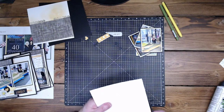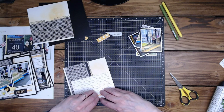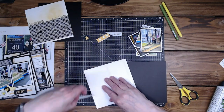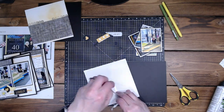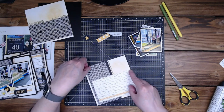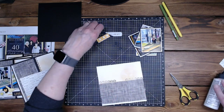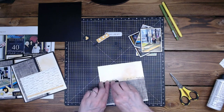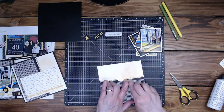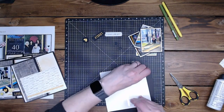Push those down and trim them. Then we can add this to the black pieces real quick, get that all down, and just kind of move that a smidge over more. Put this one down. Isn't that a great base? I'm really happy with it. I definitely like it better with the black. The nectarine was kind of cool, I like the feel of it, but it's just not fitting what I wanted on these layouts. So I should have stuck with the black from the get-go. Now we'll just put some black over here real quick before we start putting papers down - it always helps if it's before, not after.